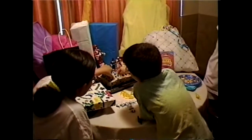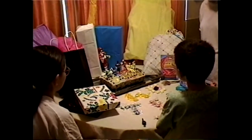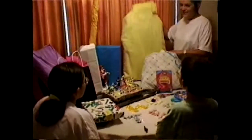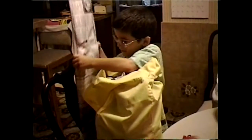Yay! Okay, what's the first present you want to open, Ted? Which is your first present that you'd like to open? That one. This orange? Oh. Yellow. Okay, and Rebecca? Wow! I know which one I'm gonna open up next. This is easy. One present. Wow! Let's see what that is.